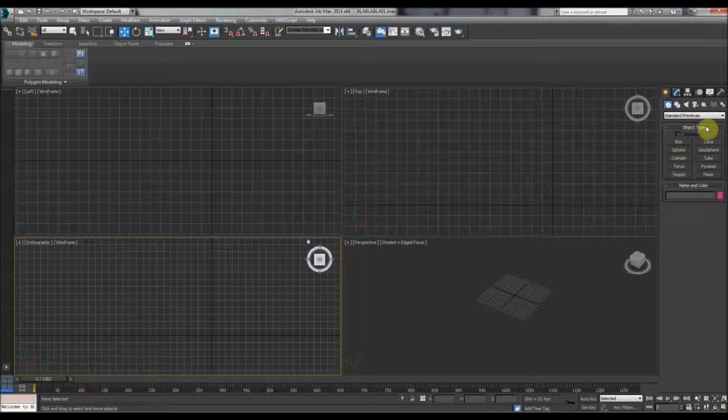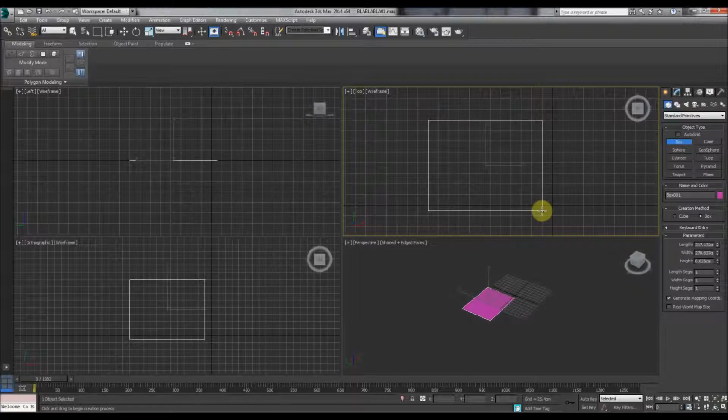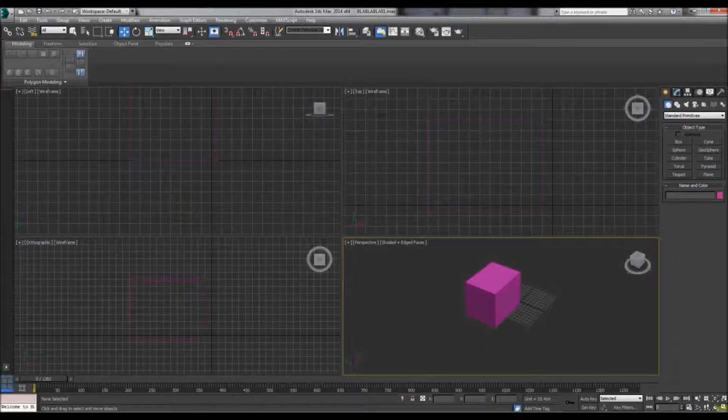Right, so these are called primitives in the command panel: box, sphere, cylinder, torus, teapot, etc. Primitives are made in 3D programs so you can immediately have geometry. If you didn't have primitives, you'd have to make things from scratch. For example, a box. It would be stupid to reinvent the wheel every time to make a box. So what we do is choose a primitive and left click, drag, release left click, take it up to the height you want, left click, finish the action. So now we've got a box.